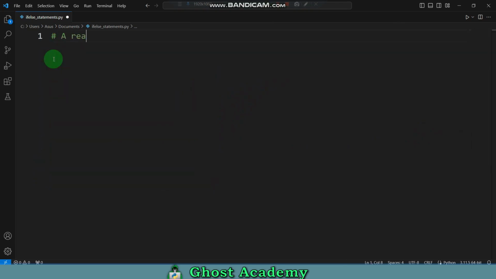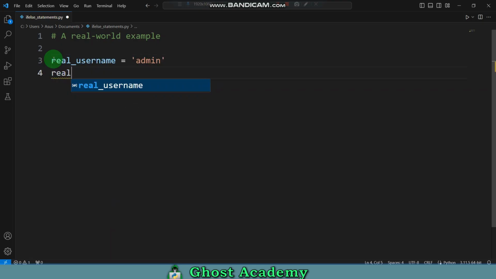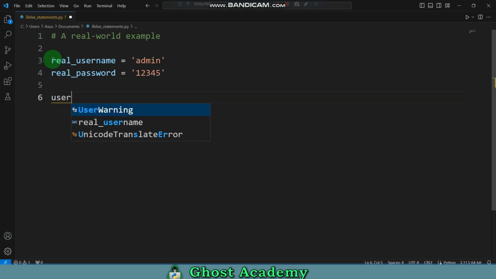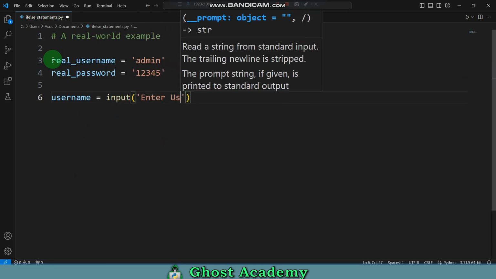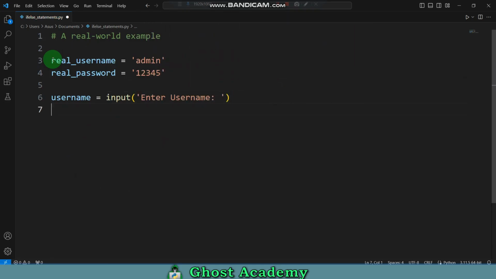Lastly, let's apply our newfound understanding to a real-world scenario. Let's type real_username equals "admin". real_password equals "12345". username equals input("Enter your username"). password equals input("Enter your password").